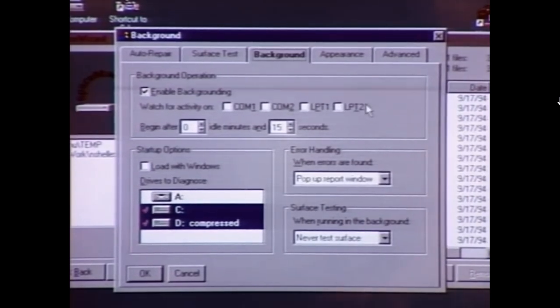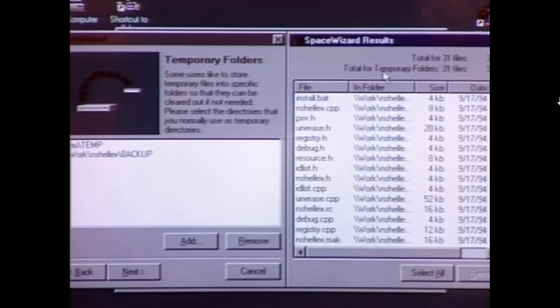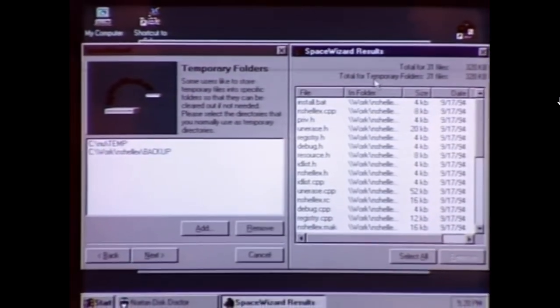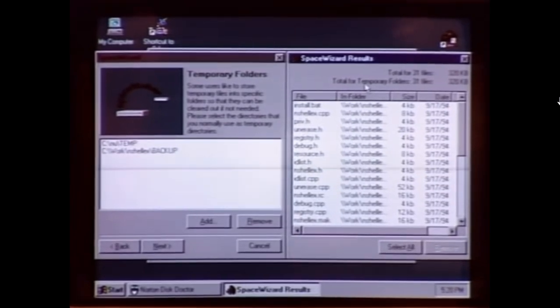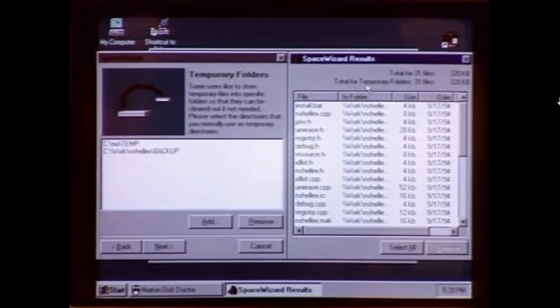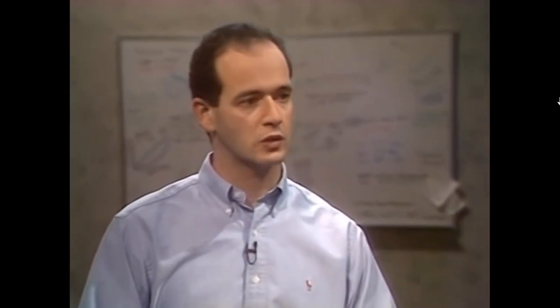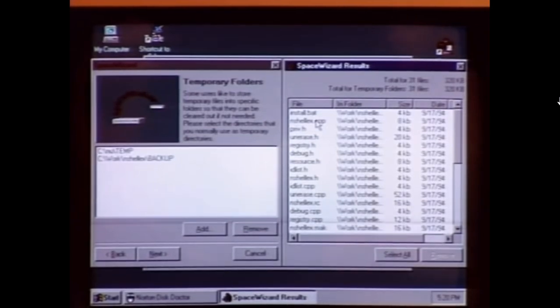The next step is Space Wizard, a brand new piece of the utilities. What Space Wizard does is over time people tend to accumulate files that they don't need. Things like temporary files and duplicate files. So what you're seeing here is a list of some of the files that Space Wizard has found. Now how does Space Wizard know these are files I don't need anymore? What it does is it's looking for specific extensions, and it doesn't actually delete them. It lists them out for the user so that the user can go ahead and decide what they want to remove either to a floppy drive or to a network drive. Okay. And the main thing with this utility is it's very safe.